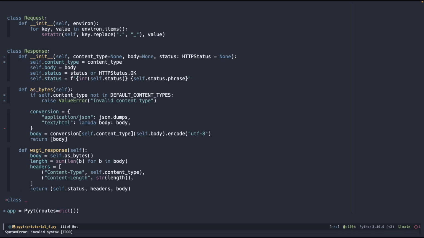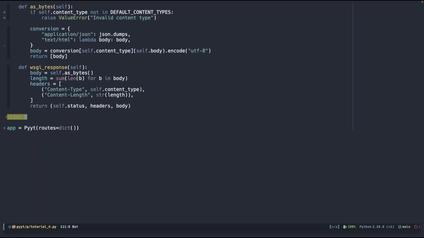So we're going to do class. And then the way this is going to work is that it's going to follow something I saw from one of these frameworks. I don't remember, but anyways, we're going to do this. If slash equals some type of endpoint, let's say index endpoint, and then slash pizza equals the pizza endpoint, things like that, right? So this is how we're going to use the mapping. And to do that, we're going to create a class called endpoint, and we're just going to do that.